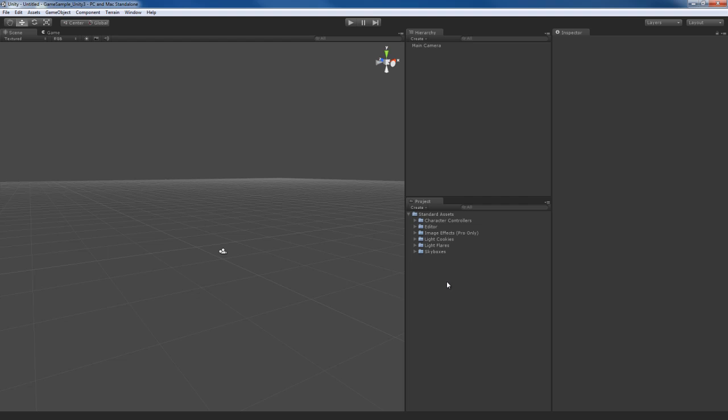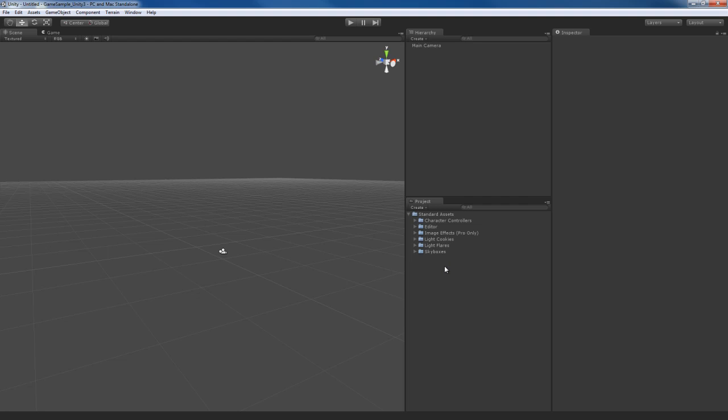Now, some of you out there might be thinking, well, don't worry about organizing. I just want to learn how to use Unity. I don't want to spend time on organizing. Well, I hate to say it, but you're going to have to. With a complex next-gen game, you're going to be working literally with thousands of assets. If you don't start organizing your stuff early on, you're going to end up in a world of hurt. Take it from me. Take my advice. You want to stay organized before you even start working on your game.